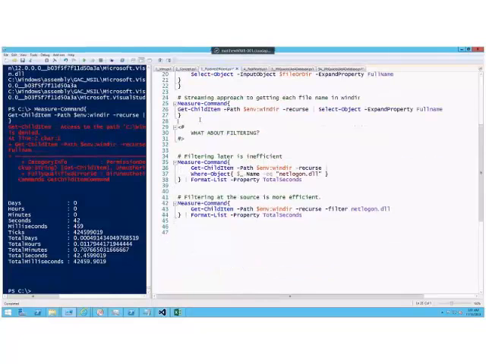Now, to be clear about something here, I'm not saying that writing piped commandlets is the answer to everything. What I'm saying is, when we give examples, when we write scripts that we expect to scale to the enterprise or to the cloud, we should be thinking about scale. Every time you write $things equals get things, you should be thinking, wait, this is dangerous. Is there a scenario where there could be a lot of things? So it's not about pipelining per se. It's about thinking of your scripts in terms of processing one item at a time via whatever means, and thinking about your scripts in terms of scalability.